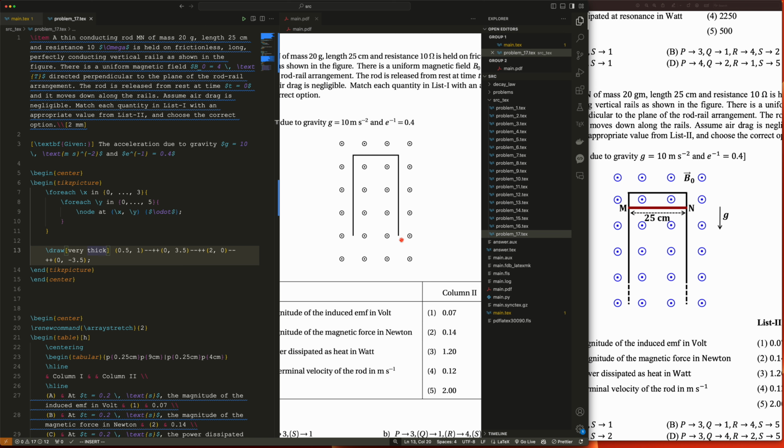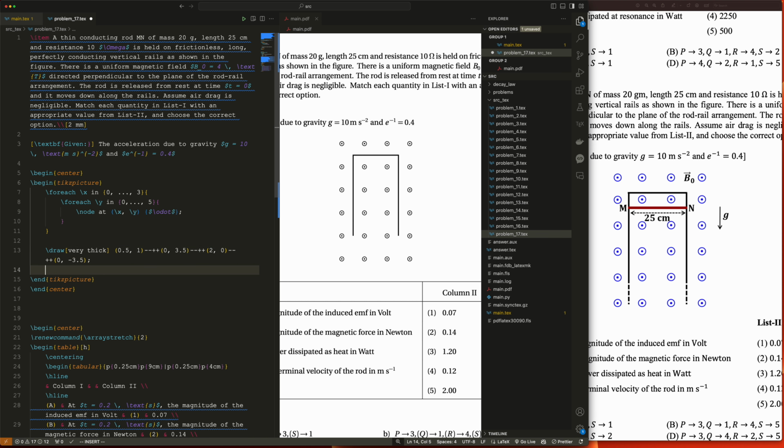So we want from here to here dashed parts. So let's try. I actually don't know how to do this, but let's try. From there we want 0 and -1, and this line should be dashed. I don't know if it will work or not. As you can see, the whole line is getting dashed. So I think I should remove this part and keep it like this. And let's make it in a separate command. So again very thick, and this should be dashed.